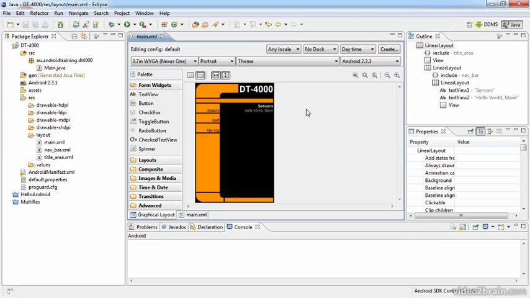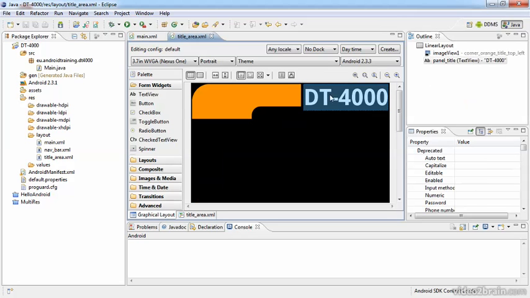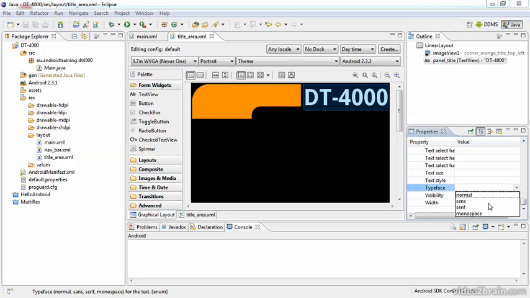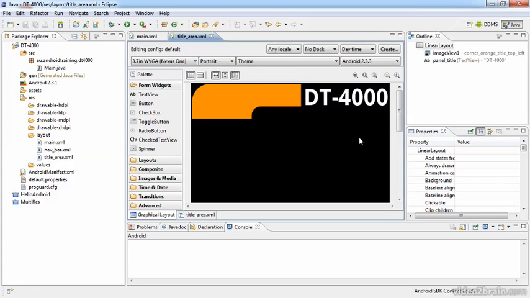In Android, there are 3 custom fonts: serif, sans serif, and monospaced. You can change these fonts by selecting the text view you want the typeface to change. Scroll down to the property typeface and select one of the suggested values, sans, serif, or monospace. In our case, that just doesn't cut it. We want the whole show, we want a custom font in there.